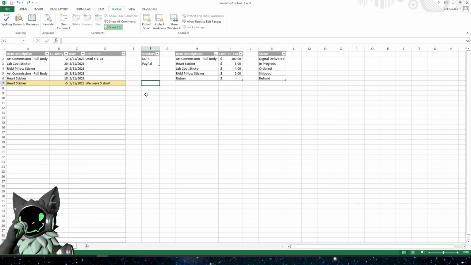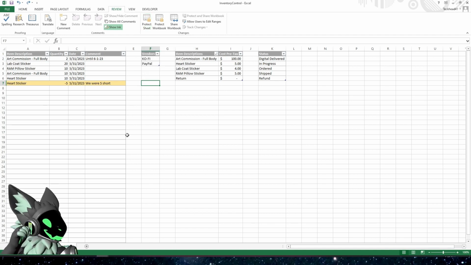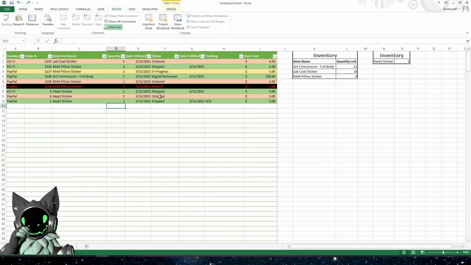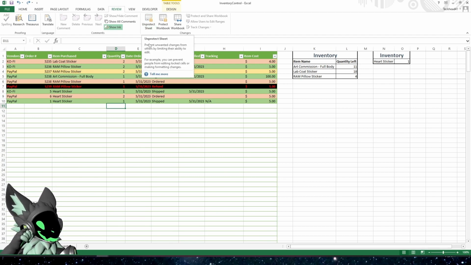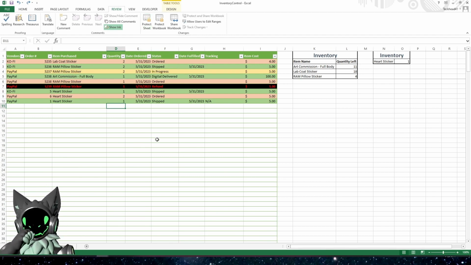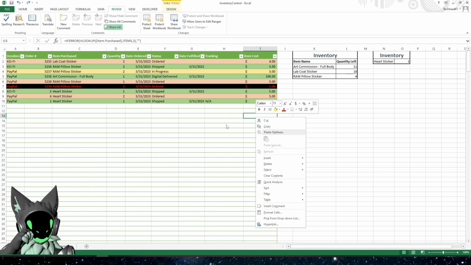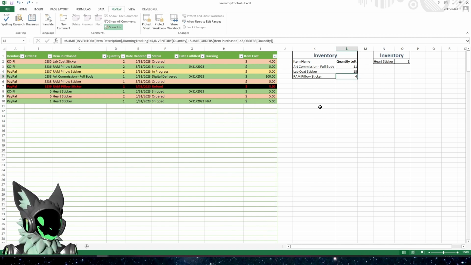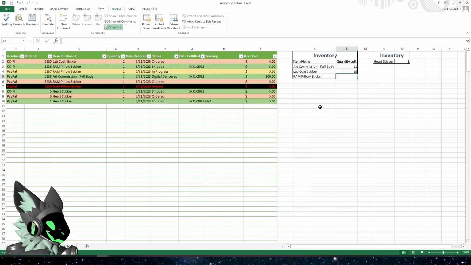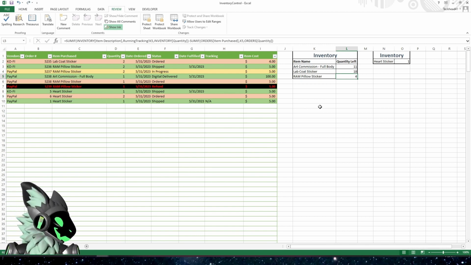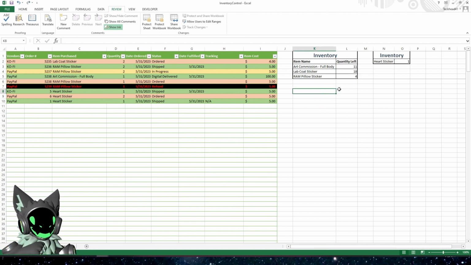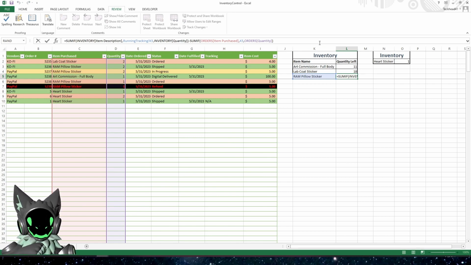But that just goes to show that you see the Protect Worksheet button says Protect over here, right? And if I switch back, it says Unprotect Sheet. Now, since I didn't put a password on this, I can just click it. And now these are editable again. I can right-click. I can go up here. I can ruin my life and delete that, so now I don't know how many of those I have. I'm going to hit Control-Z to put it back. I'm going to undo my last action. And now I put the formula back.